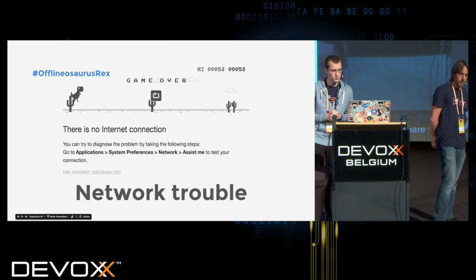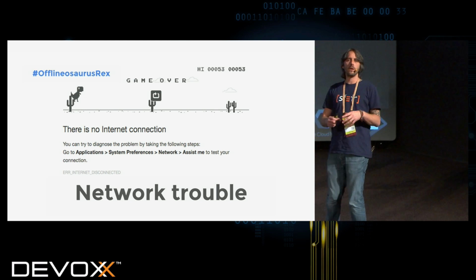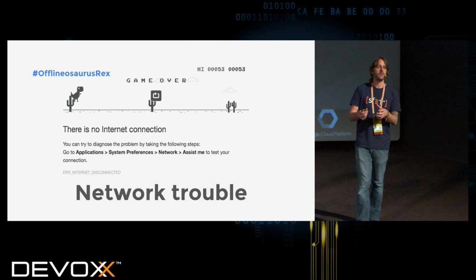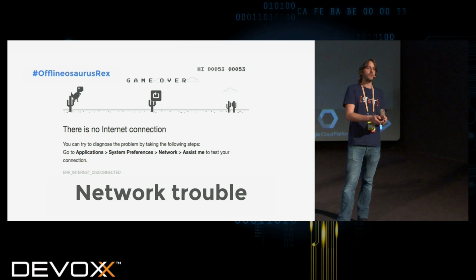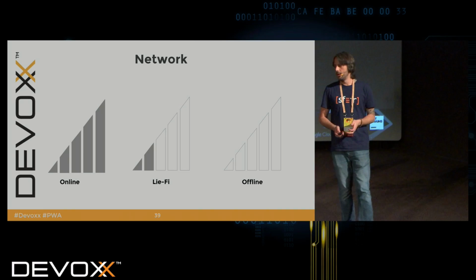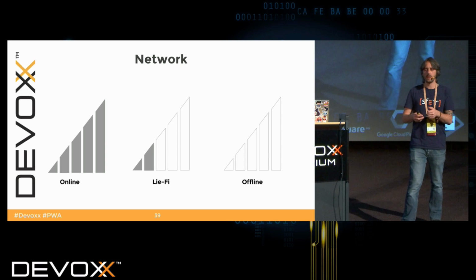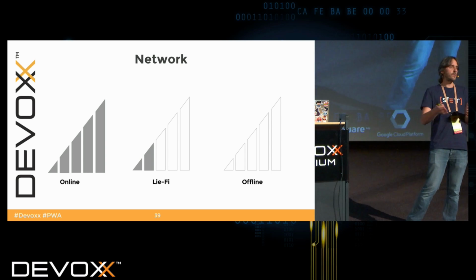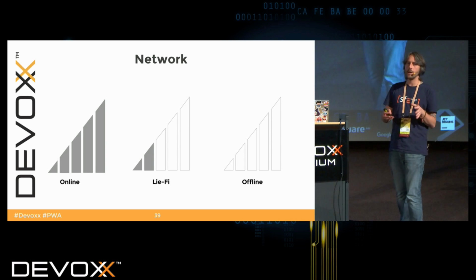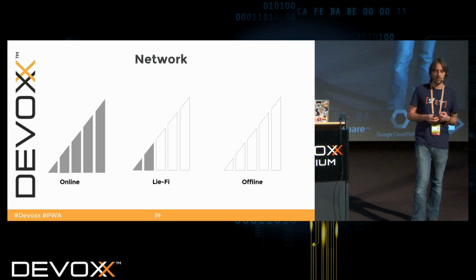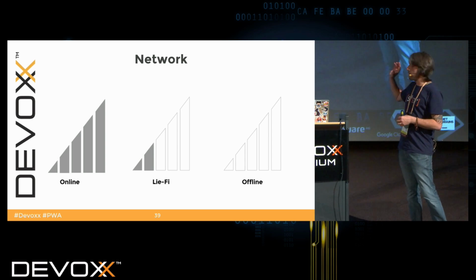Okay. So we are going to continue on that problem of network. We made a quick demonstration of what we can do with the service worker, but the main idea here is to say that you have control of your code and you can decide what you want to do. When you're talking about network, I think there are three kinds of situations, and the service worker can help you in all of them. I won't talk about the first one, which is that I'm online, I'm on a 4G network, and everything is going very fast. But there is another situation, which is the offline status.